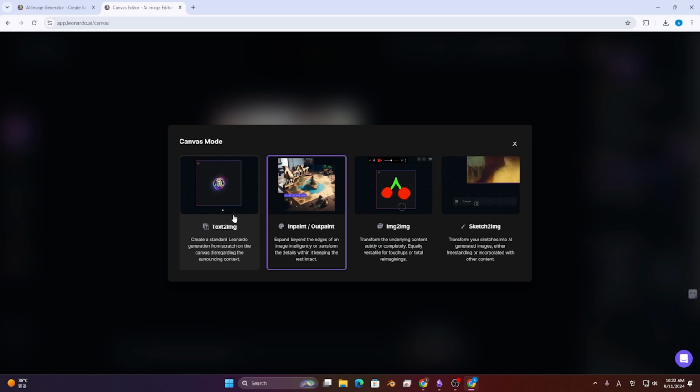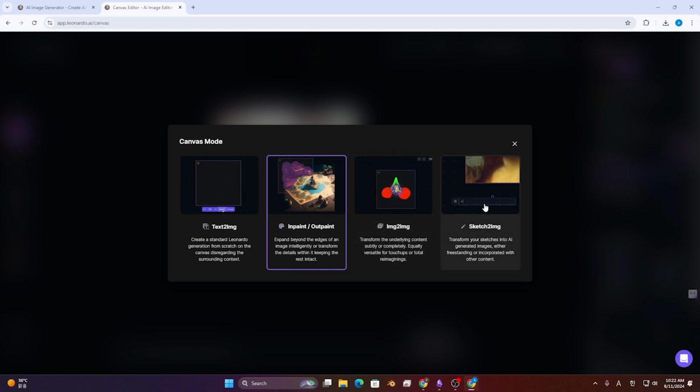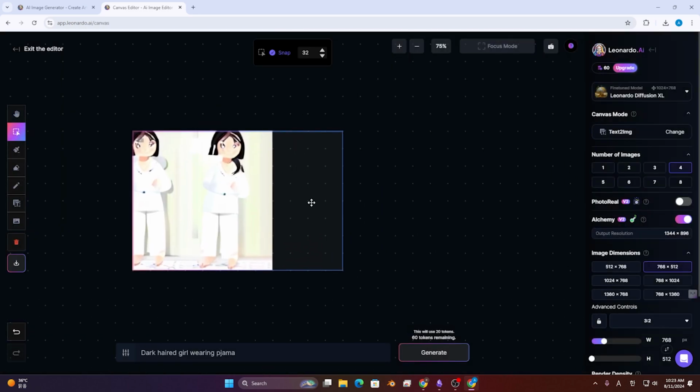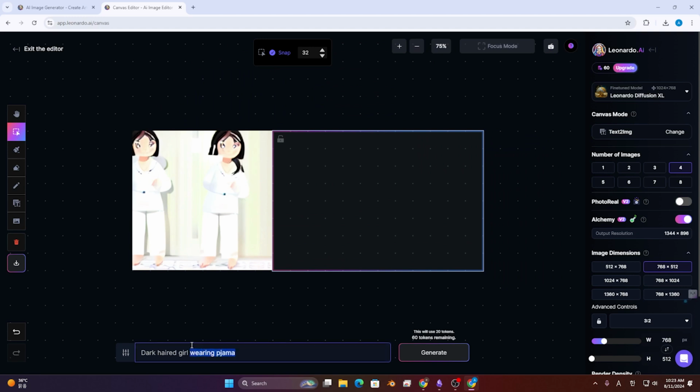And then you can also simply change the model, and you can also change input and output, like text to image, image to image, like the canvas editor, and sketch to image. I think I want to use text to image. Let's go. Red haired boy sitting.